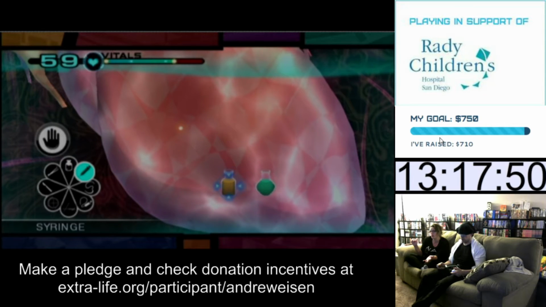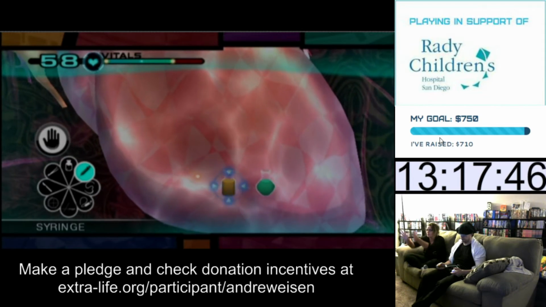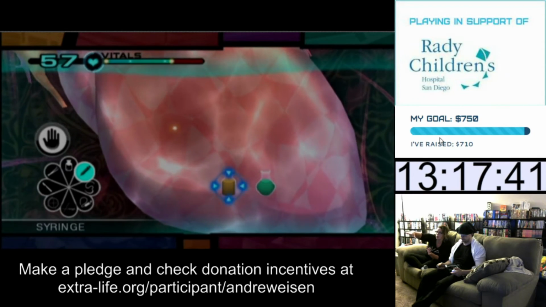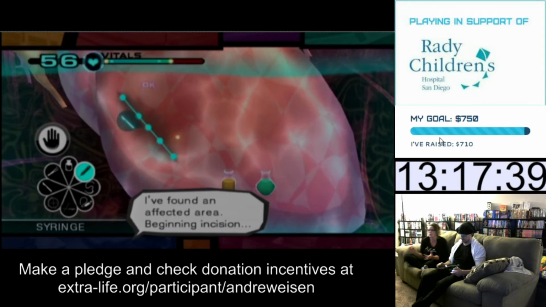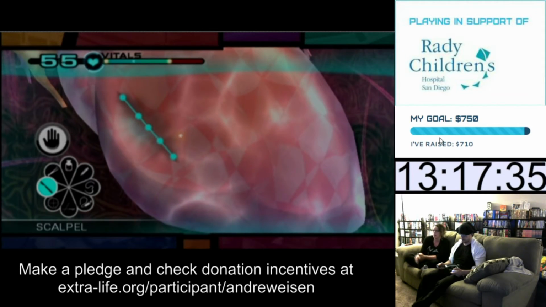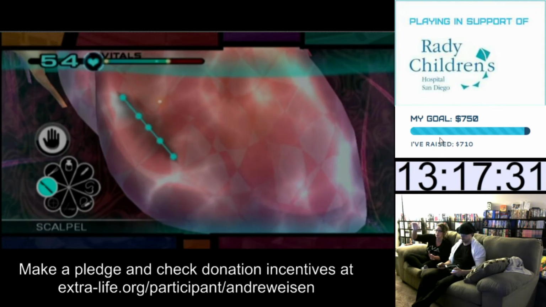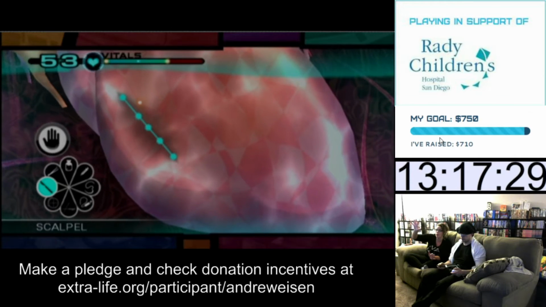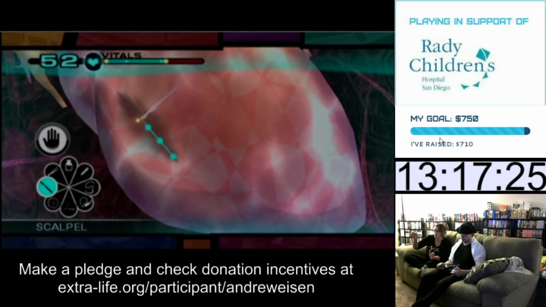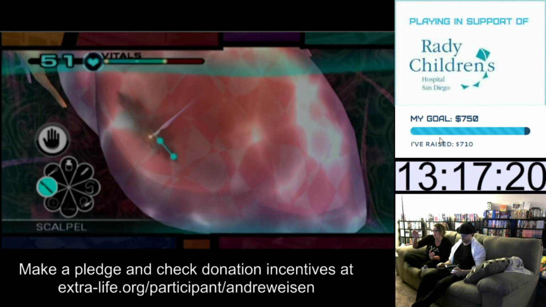Okay, perfect. So go down a little. Stop. Now go towards me. Stop. There's the drug. Okay. And then go... Yep, right there. Perfect. I found an affected area. Begin the incision. Okay, get the scalpel, which is at 9. Okay, go up and towards you. A little bit more towards you and a little right there, that's one. Towards two, three, back up, and then down, four, yep, five.